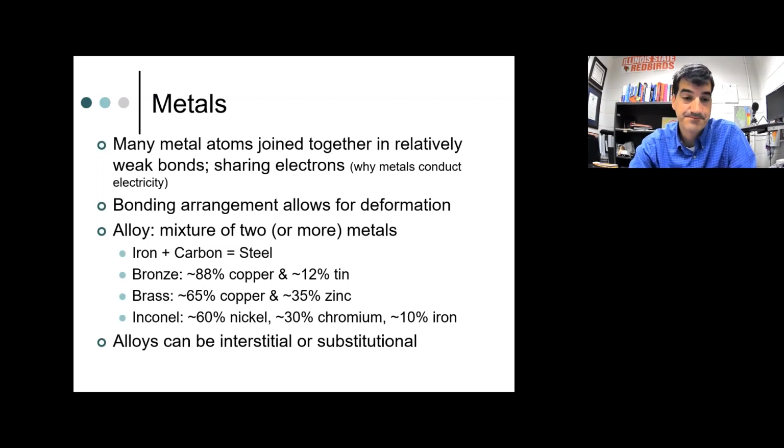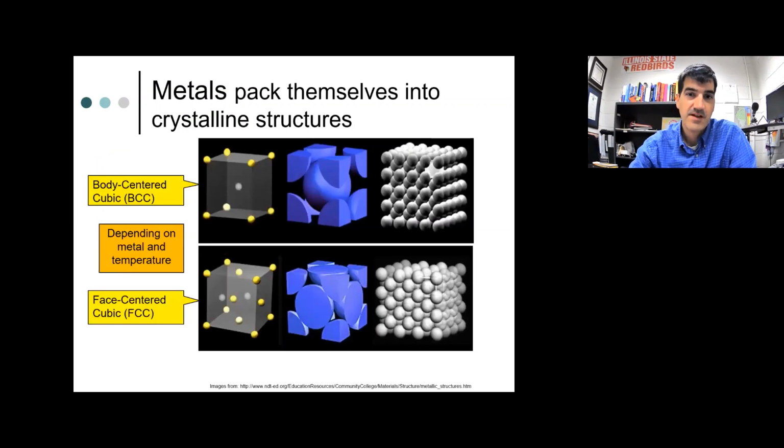You could use Inconel. And then we gave an example of where alloys can be both substitutional and interstitial, and that would be like some of these exotic steels, where you could have a substitutional element that substitutes into the iron lattice, and you could have interstitial elements, which would most likely be carbon, inside the lattice structure. We talked about lattice structures last time. We talked about 14 different types of Bravais lattices.